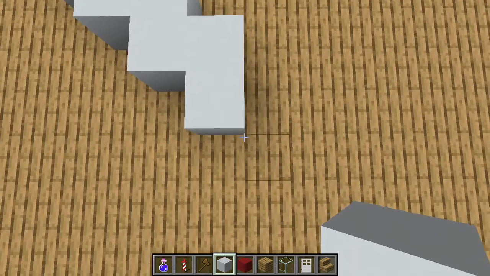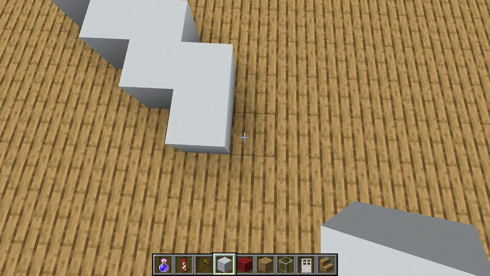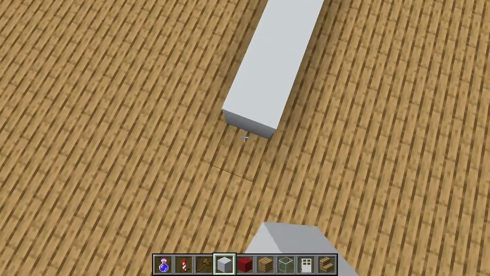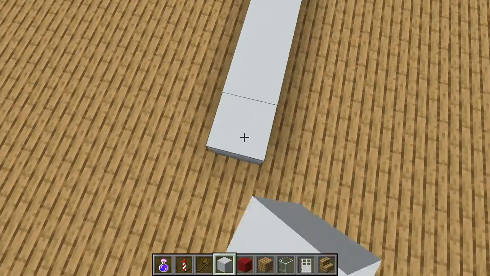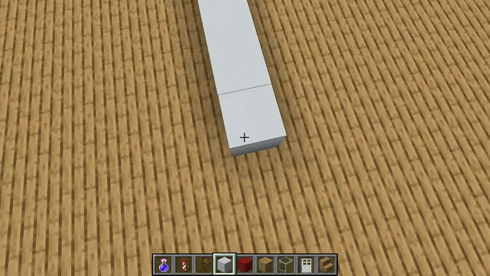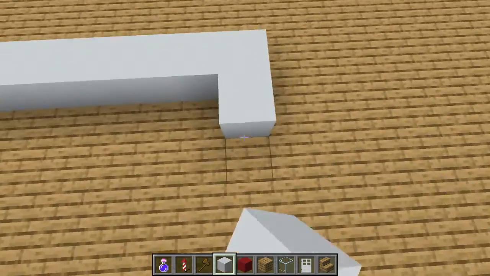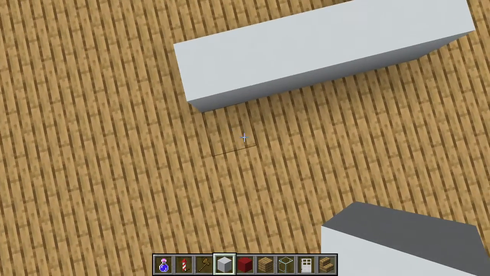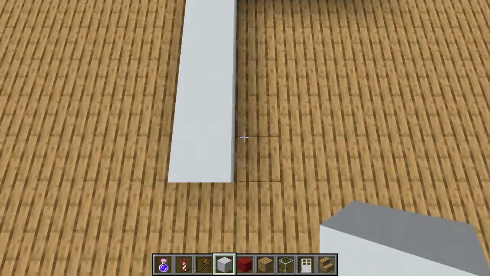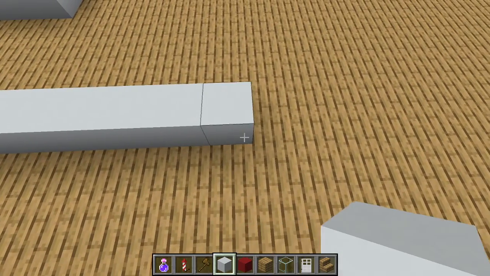Then you want back 10. No, wait. No, not back 10. Back 28. 1, 2, 3, up to 28. Then you want out 4. 1, 2, 3, 4. Then you want back 5. 1, 2, 3, 4, 5. And then you want in 10. 1, 2, 3, 4, 5, 6, 7, 8, 9, 10.